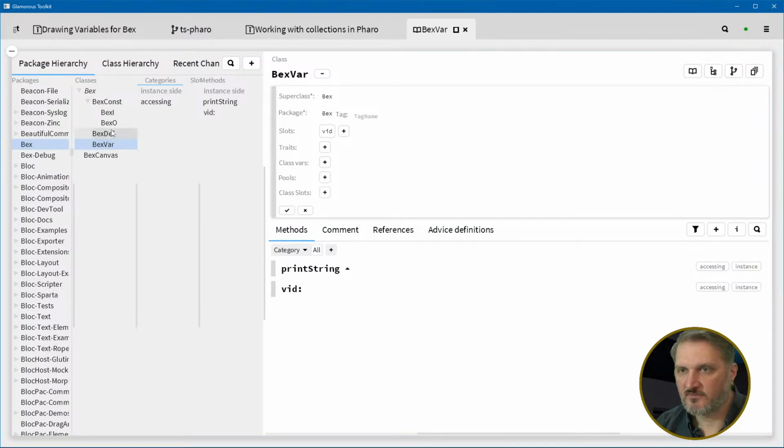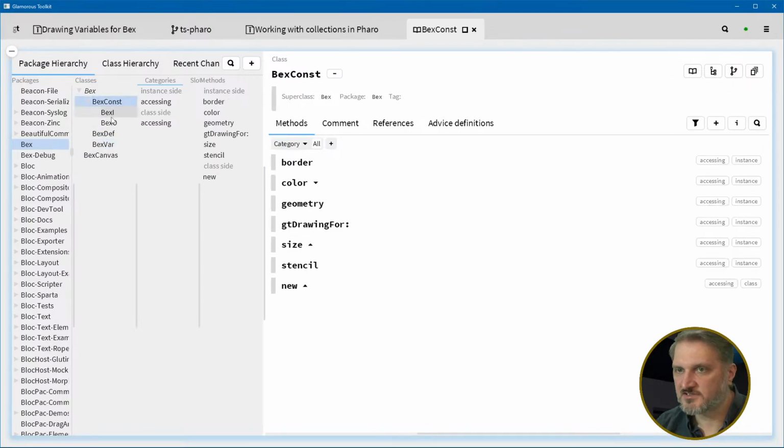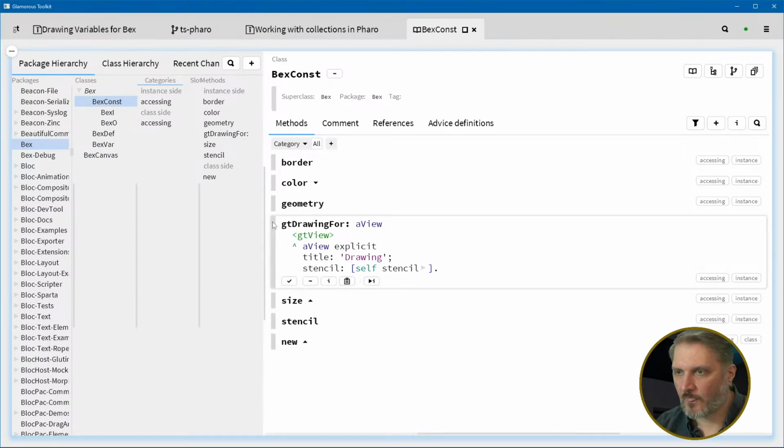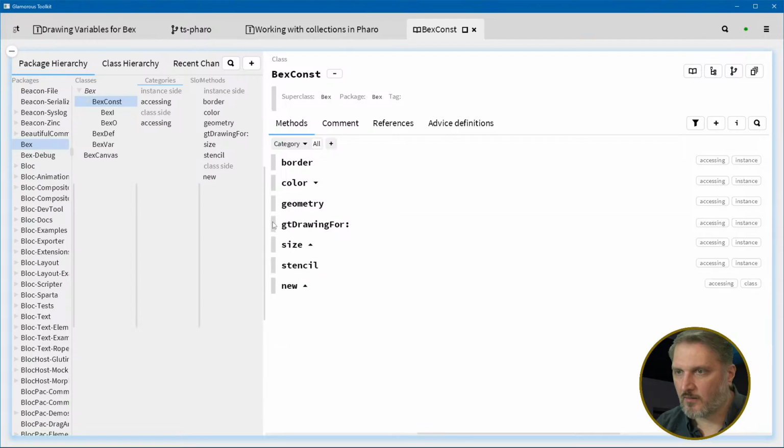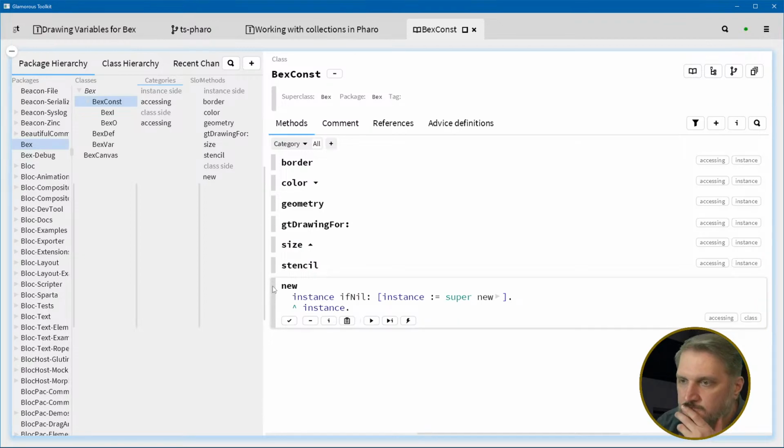So const, defs, and vars. So const exists because I and O, well, okay, because these are both constants, and so they're singletons. These two are singletons. So we do need const here.